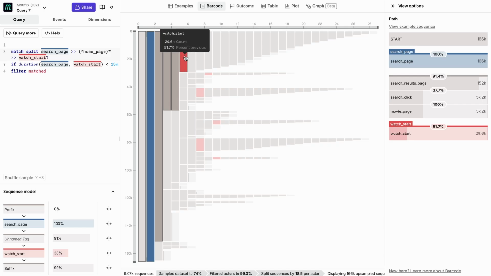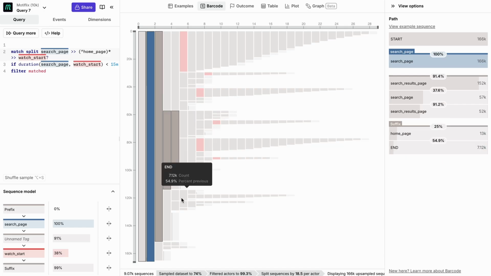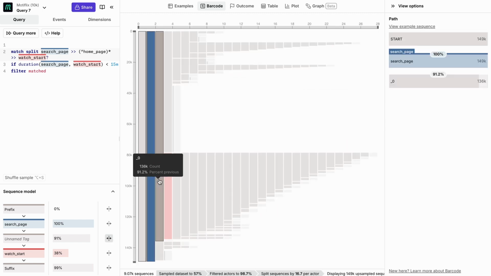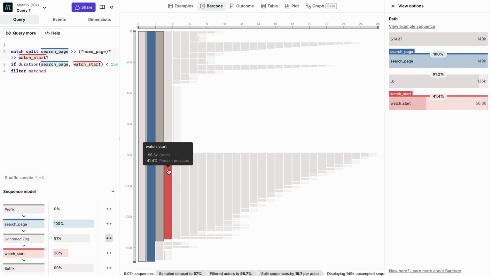Ooh, I'm sweating. It's getting tough. Kind of a reasonable view for this, actually, to go to the barcode view. It's nice. These red things are where the user started watching, and we can collapse that tag in between, and it gives you a nice visual indication of how common the situation is. 54 seconds. Does this count against my time? Database time?